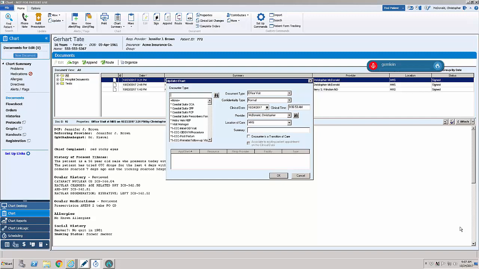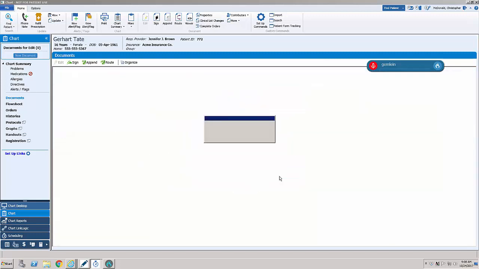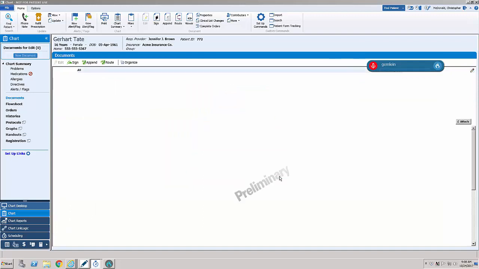So what I'm going to be doing is using a test patient. The patient's a 56-year-old male. He's got a few visits in his chart. So we're going to be looking at this as an established patient visit, and I'm going to go through all the content. So I'm going to go ahead and get started. I'm going to choose an ophthalmology visit. I'm also going to use Dragon Medical One voice recognition software.